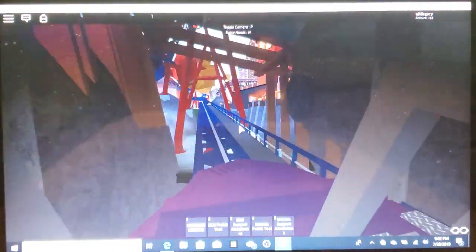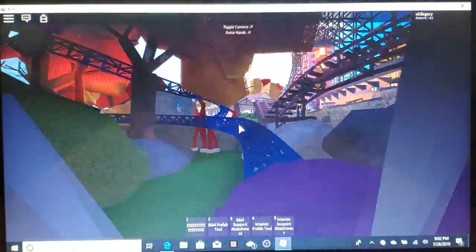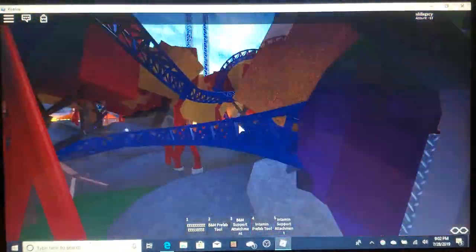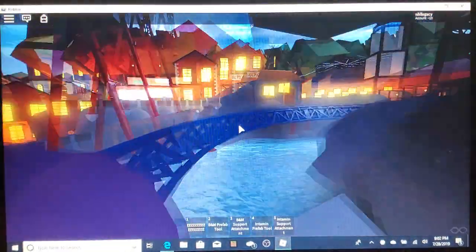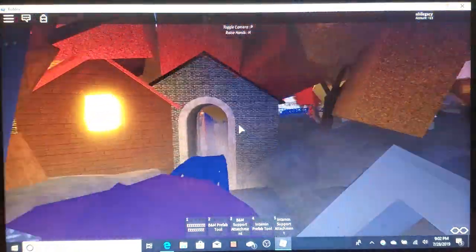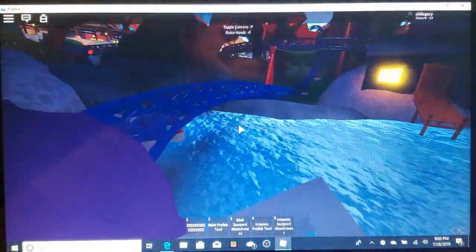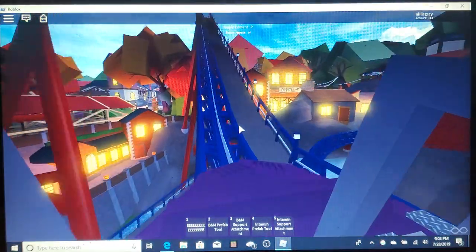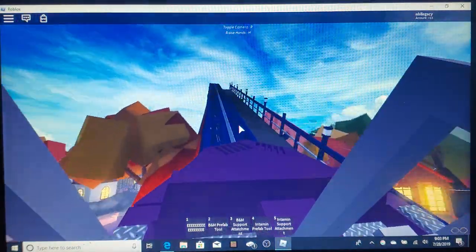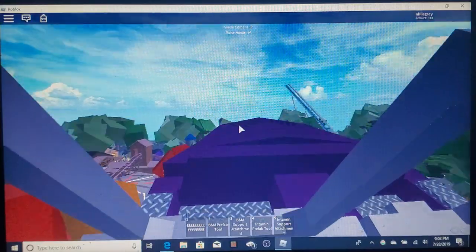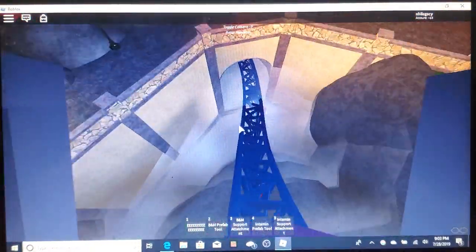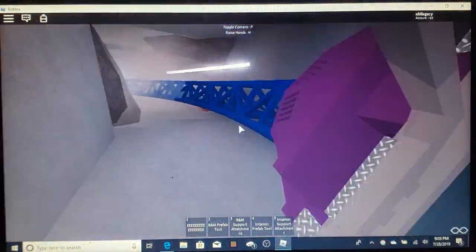Oh, there's a launch. Whee! Oh, man. This is pretty intense. Oh, it's kind of lagging a bit. That's all right. Going over the water, over rocks, through a building. That's dangerous. A vertical loop. And now some more intense bank turns over water, rocks, and land. And we go through this. Oh, man. Oh, it's one of those Maverick-style lift hills. More like launch hills. Oh, here comes a beyond vertical drop. What? We're going through a tunnel.